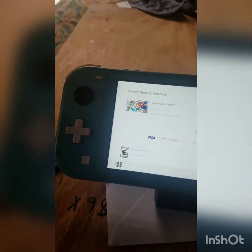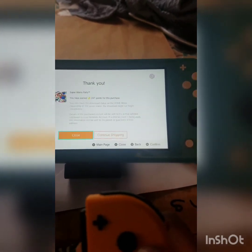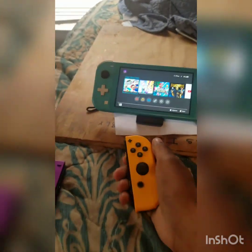So, yeah. Go ahead and do it. Have fun. Go out and get you some Joy-Cons for your Nintendo Switch Lite. We can charge up to 4 with the charging thing I got. And there it goes. I just made a dumb decision, but YOLO. YOLO! So y'all saw that? Yeah.